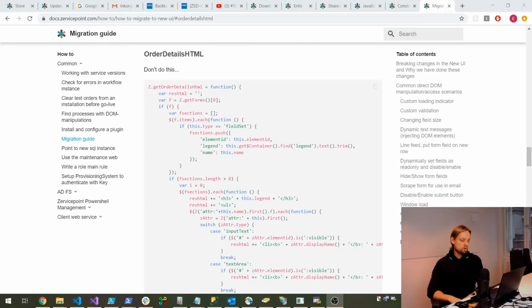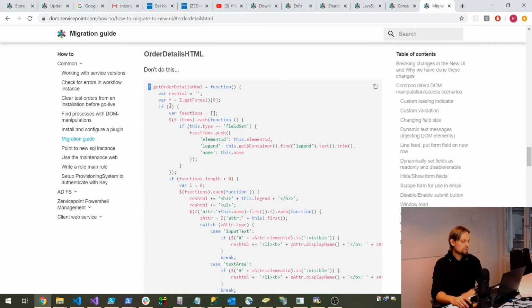Let's say you have a JavaScript that you use often, and we can take this script for instance, order details HTML, which will take all the fields and the stuff you filled out in those fields and summarize it in a HTML object or a HTML string that you can use to send as a part of an email or something in the workflow after you have submitted the order.